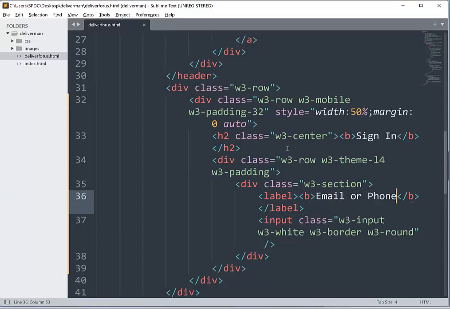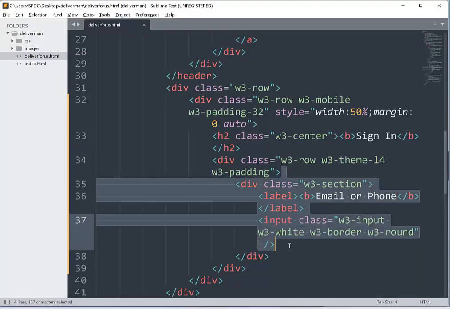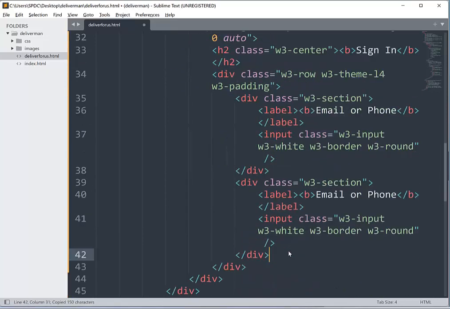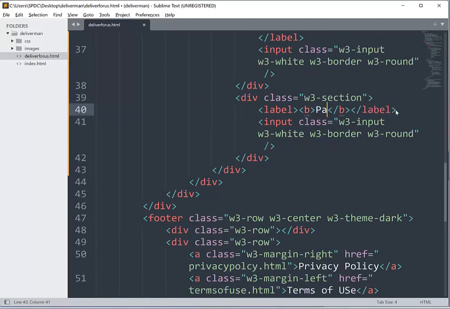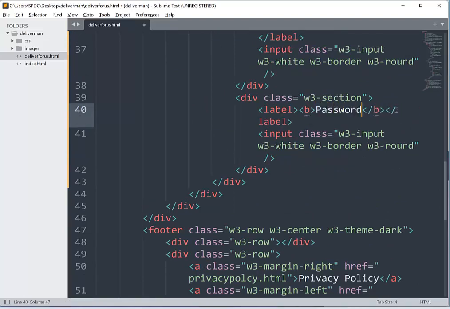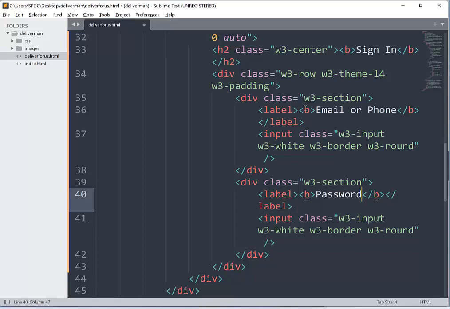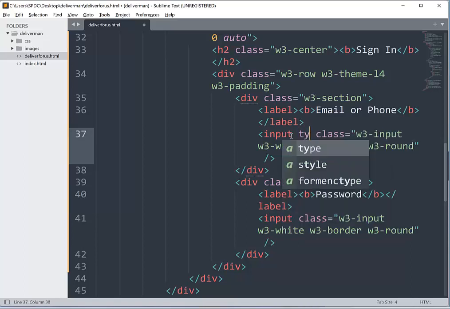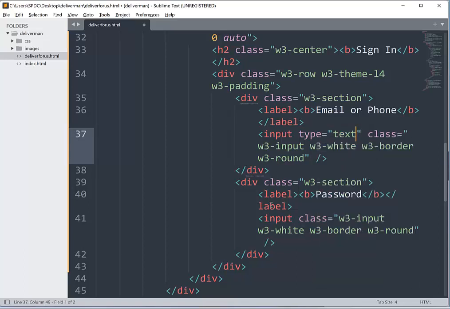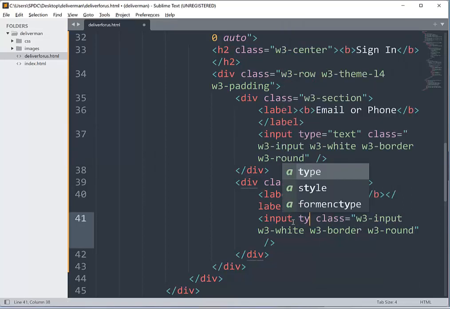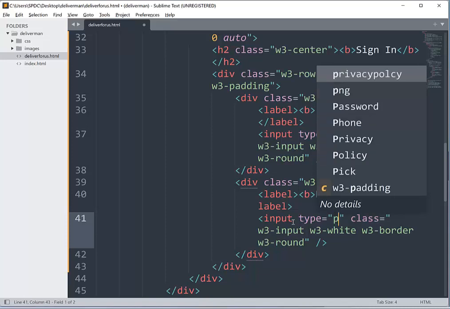Then the next input is password. So I'm gonna duplicate this section and use it for password. So I'm gonna change the label here. I'll say password. Oh, I didn't give a type to my input, so I'm gonna give it a type. The type is equals to text. However, for passwords, type is equal to password.